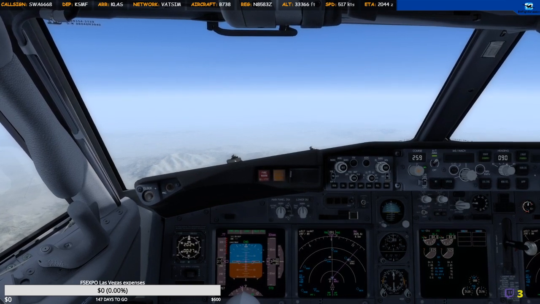Ah, there's my call. Los Angeles Center, Southwest 6768 with you, level 3, 3, 0.